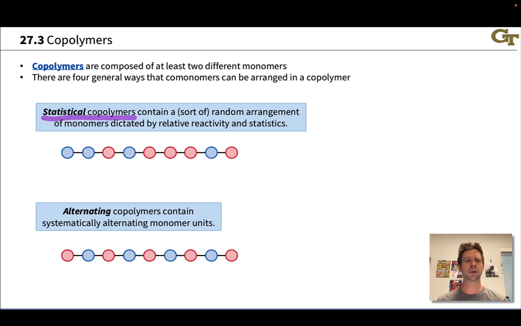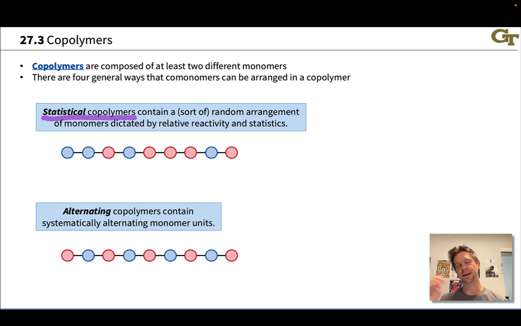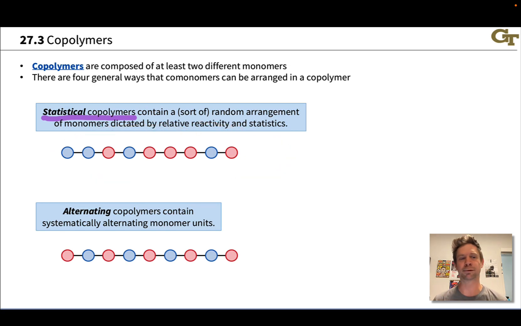For example, the relative reactivity of red with red and blue with blue in this particular case, along with the numbers of moles of red monomer and blue monomer that we're mixing up in the reaction mixture, are going to affect the actual outcome. But basically, taking those off the table, this arrangement is essentially random — whether we have a red or a blue in a particular position along the polymer chain is essentially random.